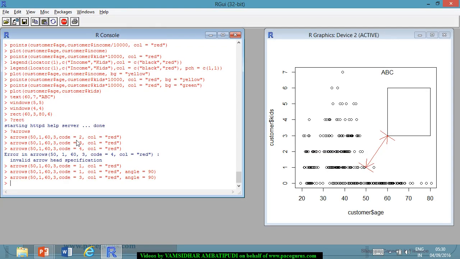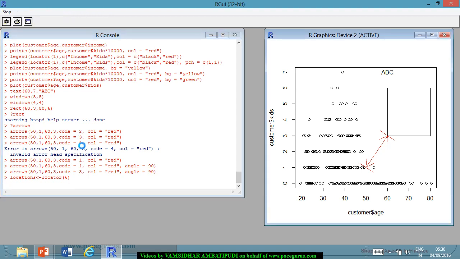So let's do this, this is very interesting. Let me keep a new variable called locations, where I'm talking about locator of 6, right? So I have to give 6 different locations here. Now that I have given locator 6, I'll specify my 6 different locations.